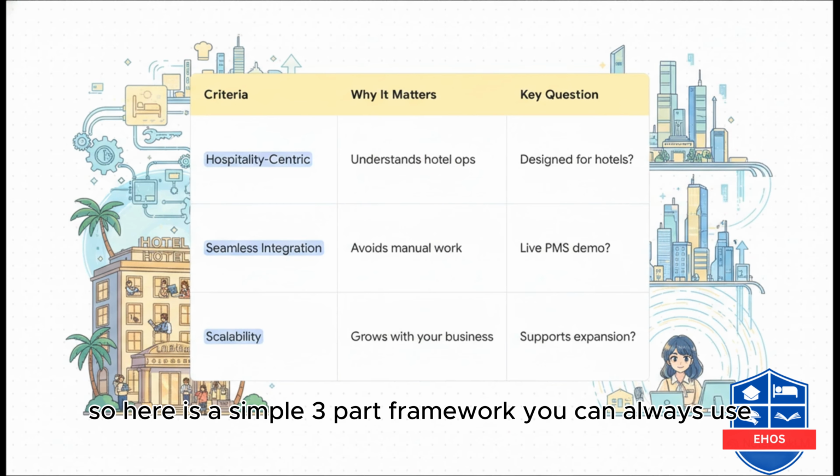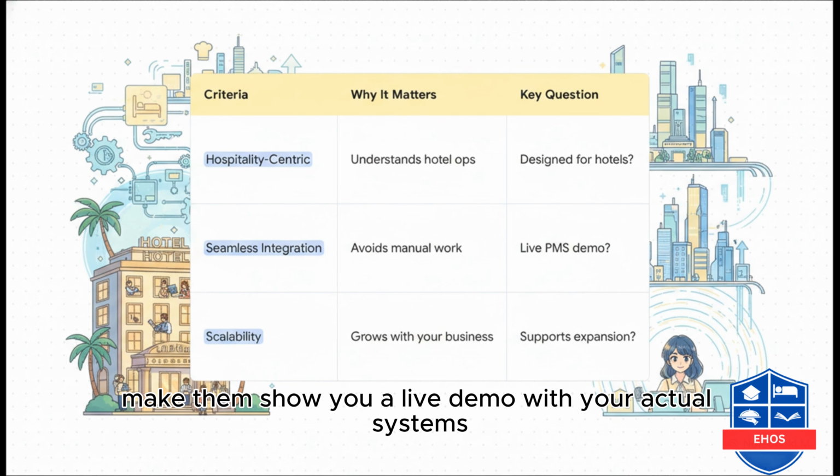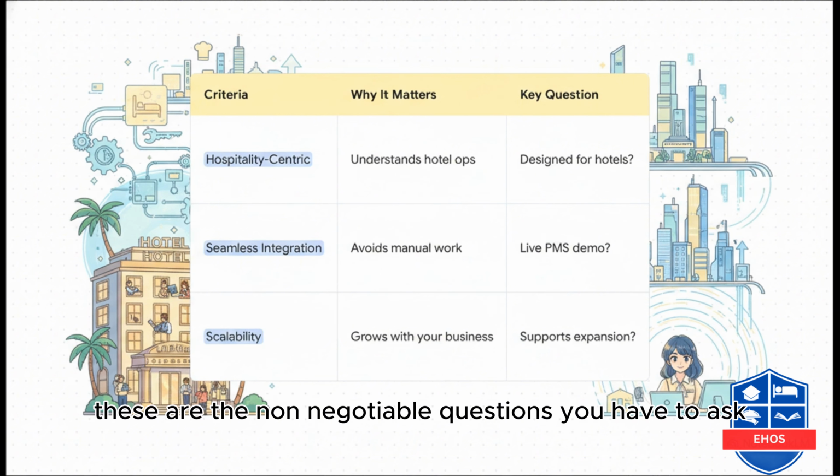So here's a simple three-part framework you can always use. First, are they hospitality-centric? Do they actually get how a hotel works? The seasonality, the inventory, all of it? Second, can they prove seamless integration? And don't just take their word for it. Make them show you a live demo with your actual systems. And third, is it scalable? Is this solution going to work if you expand from one hotel to 10? These are the non-negotiable questions you have to ask.